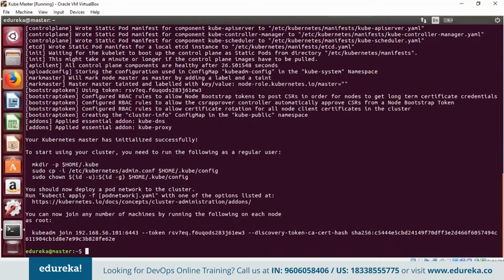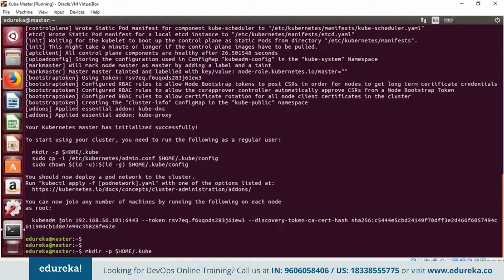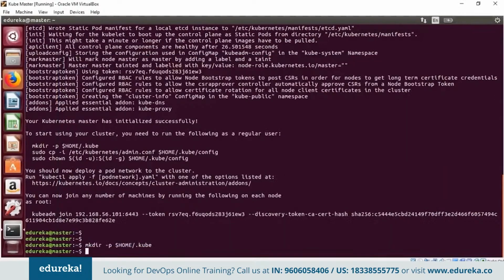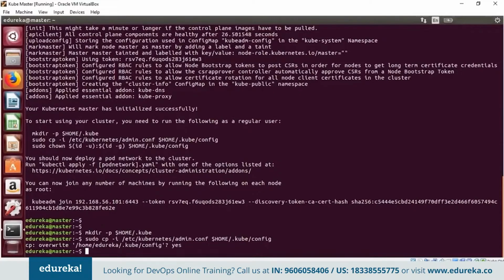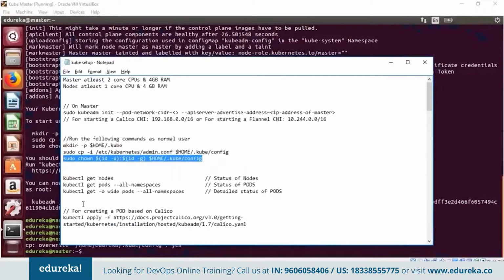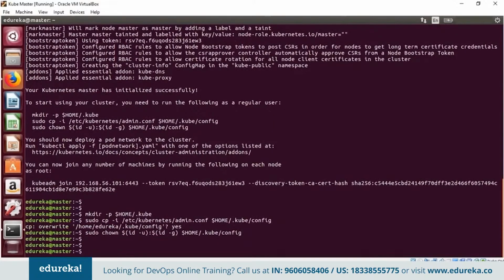Since I have the same commands in my text doc, I'll just copy it from there, okay? I'll say Control C, paste, enter, okay? And I'll copy this line. So remember, you have to execute all these things as regular user, okay? You can probably use your sudo, but yeah, you'll be executing it as your regular user. And it's asking me if I want to override whatever is there in this directory. I would say yes, because I've already done this before. But if you are setting up the cluster for the first time, you will not have this prompt, okay? Now, let me go to the 3rd line, copy this and paste it here. Okay, perfect. Now I've run these 3 commands as I was told by Kubernetes.